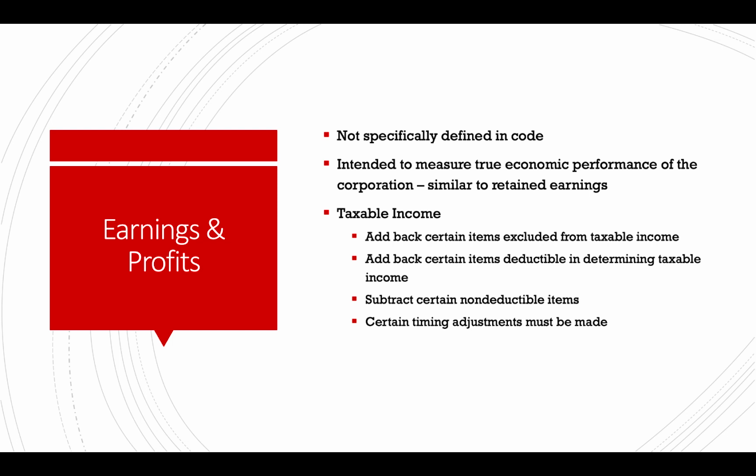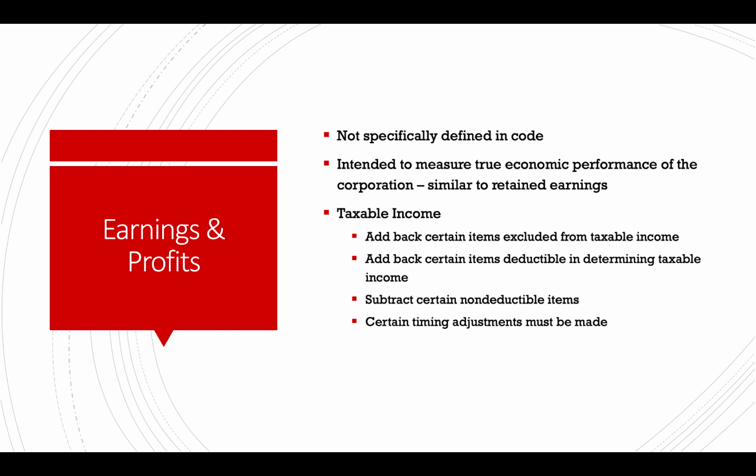I will subtract losses that were disallowed by Section 267. So Section 267 prevents losses between related parties or postpones them. Well, if I have a loss that I couldn't deduct for tax purposes, that doesn't mean it wasn't actually an economic loss. I can subtract all charitable contributions, not just those that meet my limits. All right, so we know that we have limits on the deductibility of charitable contributions, but that limit is not going to apply when I am calculating earnings and profits.